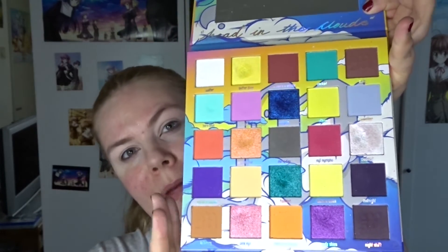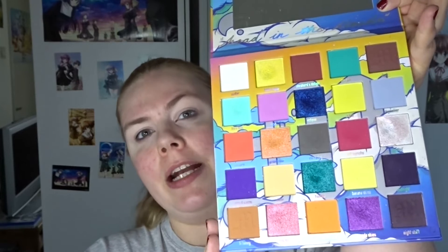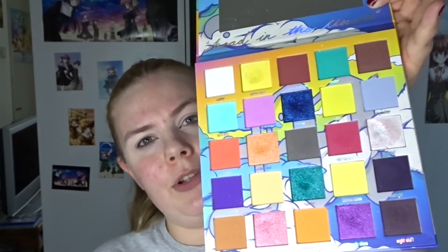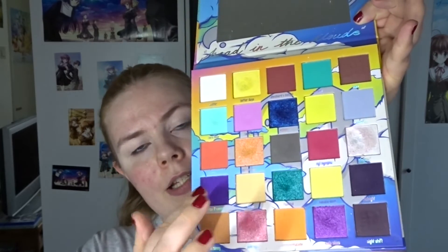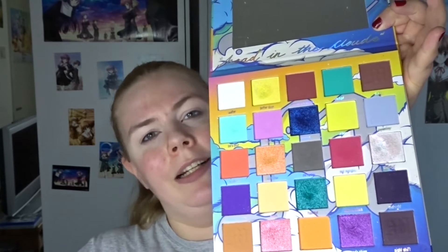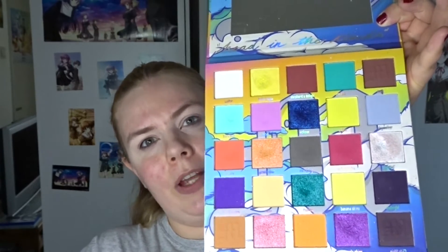I'll show you once more — it is a 25-pan palette, and it's one of three palettes in this size that Mitchell has released by now. This is by far my favorite design and color, so this is the only one I own. One criticism I have with this palette is that all the deep mattes pretty much seem to be the same shade on the eye — they're all sort of blue-purple. I can work with that, but it's sometimes a little bit difficult. I think what I want to do is a multi-toned crease and then a multi-toned shimmer — maybe even a cut crease, since I haven't done that in a while.